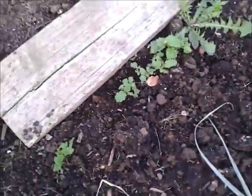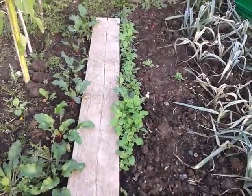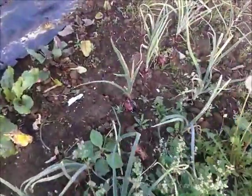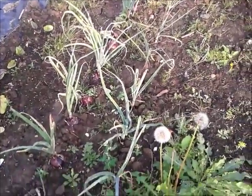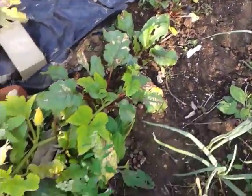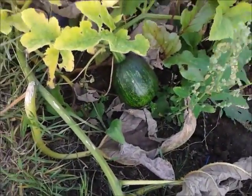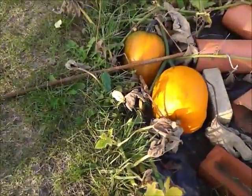Anyway, moving along. Turnips there, coming up really well now. The flea beetle's leaving them alone. Beetroots. Weeds. These are our red barren onions. Got one flopped over there, so it's nearly time to pull them out. More beetroot there. Pumpkins here. Now we had a surprise the other day. We came down and we got another little one. The two over there are nearly ripe. These two are almost ripe.